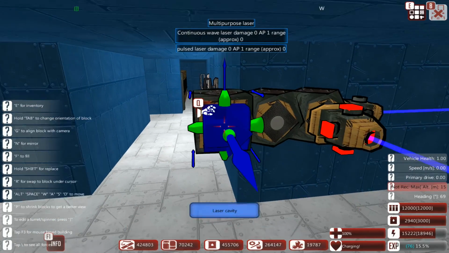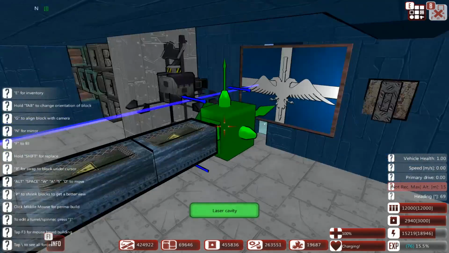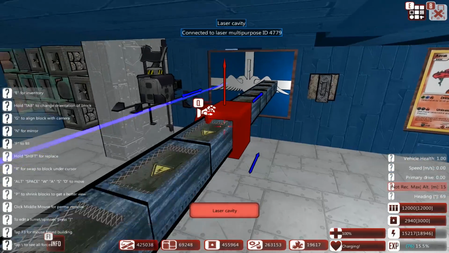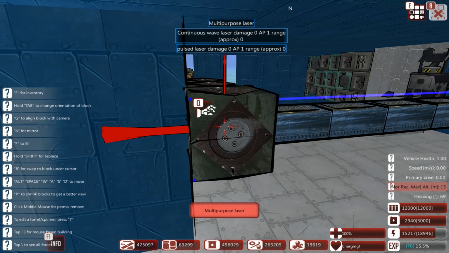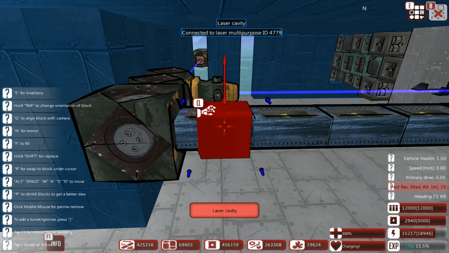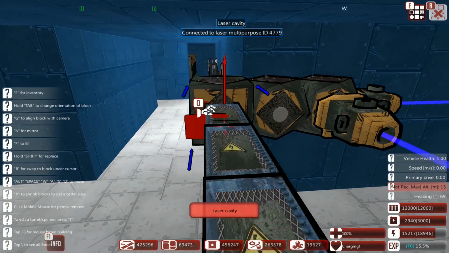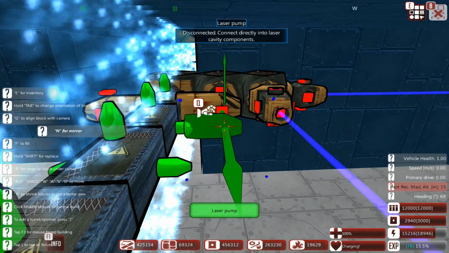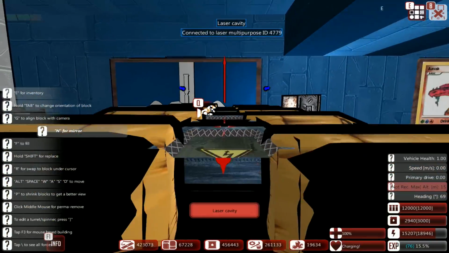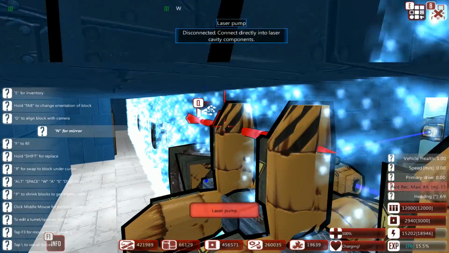Then along this coming out, you want laser cavities. Laser cavities are the thing that actually produces the damage for the laser. So we're going to move them along here, like so. And you can see it says continuous wave laser, 0 AP, range 1, pulse laser, 0 AP, range 1. If we then add laser pumps, these are things that basically pump the power into your laser. Put a mirror line down, it'll just make it easier. And then, can we flip the mirror line up top? No, we can't, can we? Down below.